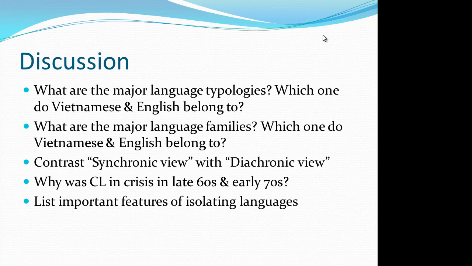Why were cognitive contrastive linguistics in crisis during the 60s and 70s? And this question is the kickoff for your final essay. What are the major language families, which language family does English belong to, and which language family does Vietnamese belong to? You may try to find the answer to the origin of English and Chinese and Vietnamese when looking at this picture.